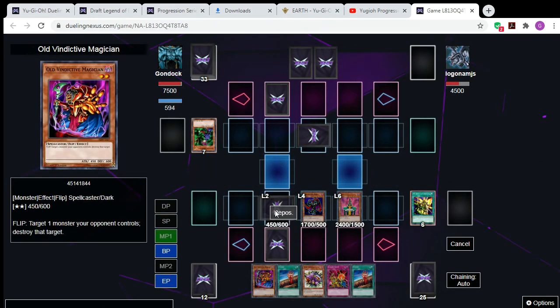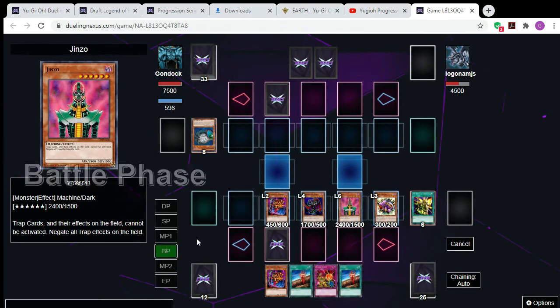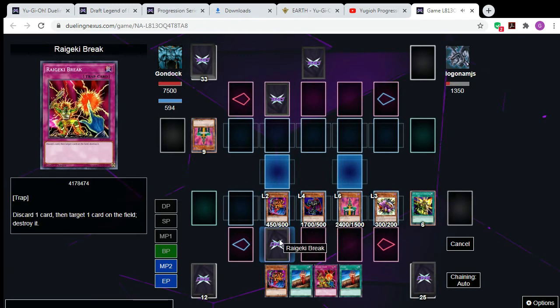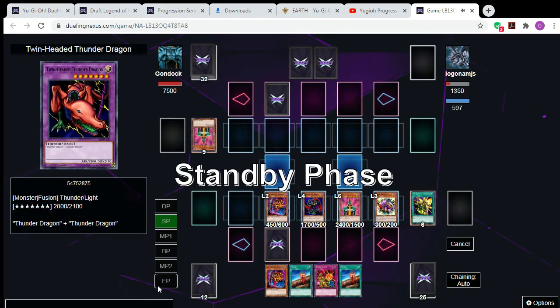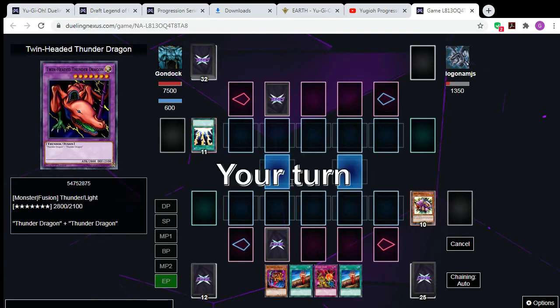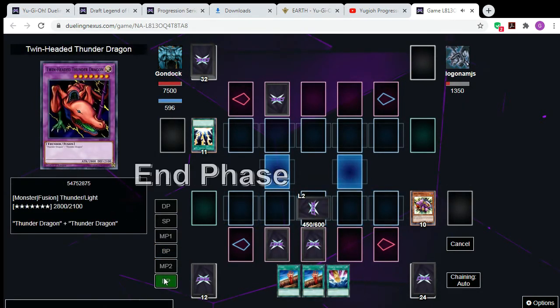Oof. Hold, Vindictive. I gotta get in there. This has to work. I don't think this... No, but I'm trying to rip the Lightning Vortex out of your hand. Damn it. Damn it. This is gonna hurt. Alright, it's my turn. Not drawing what I need. Jeez. Set 1. Set another. And pass.